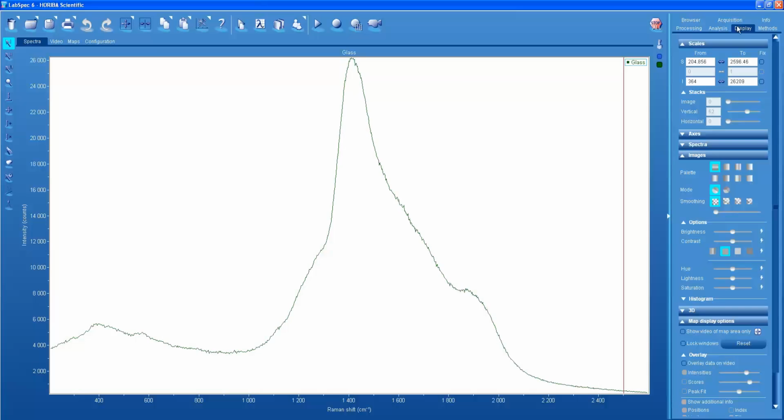Now, why is that? I'm just going to stop this for a moment. That's basically because in using the 10x objective, we have a much larger focal volume. So for the lower magnification, you'll be illuminating more oscillators, more material, more glass from the microscope slide. And so the lower the magnification, the greater your background is going to be, if you're using a glass microscope slide and 785 nanometer excitation. So how do we address that? That's what we'll talk about in our next segment.